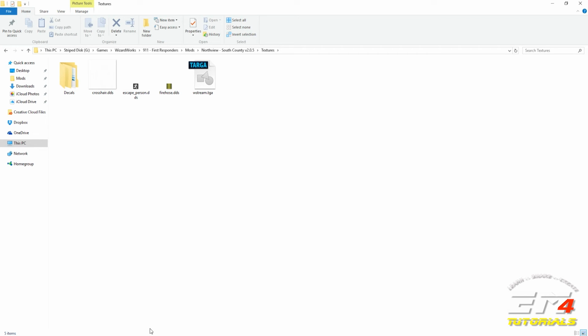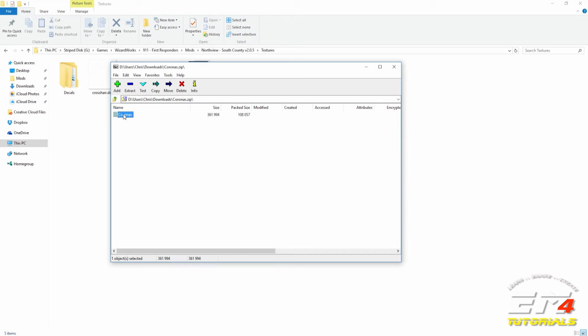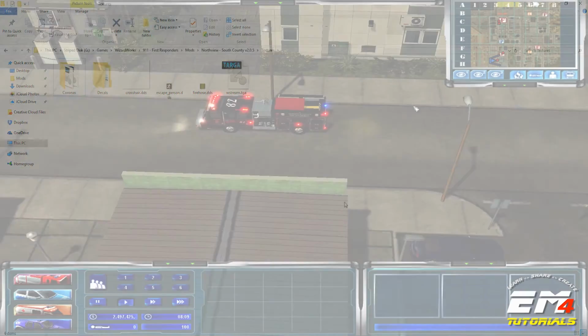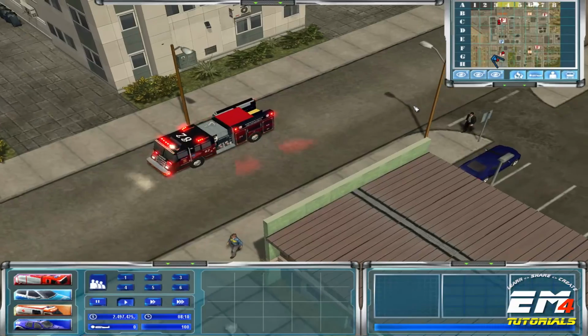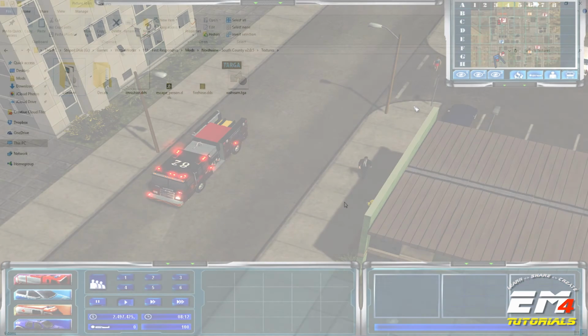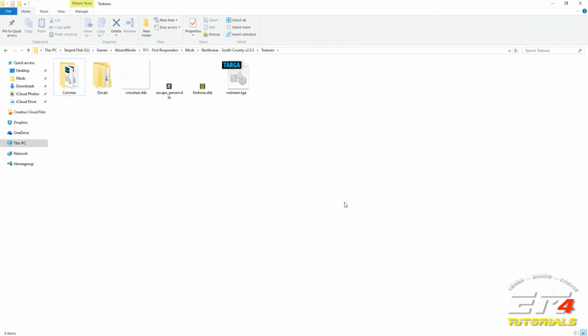So I'm going to go ahead and drag the Coronas folder from the download into that textures folder. And now I have the Coronas. So now when your user downloads your mod, they will have the proper Coronas. Now, if you were to cleanly install EM4 and lose that Corona pack from your data folder, and you were to work on this modification, since the modification always takes precedent over the base game, the Corona pack will be there. So no longer will you actually have to copy the Coronas to your data folder, just include them in the modification that you are working on, and the Coronas will be there.